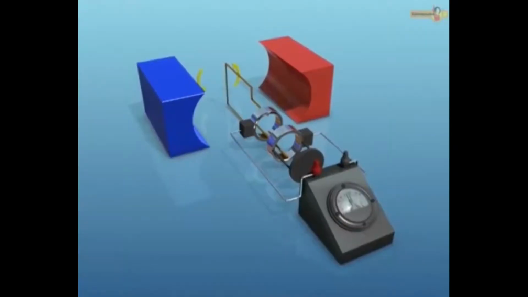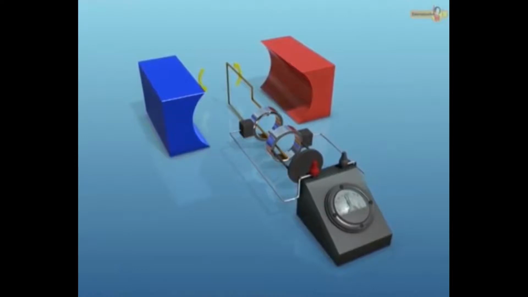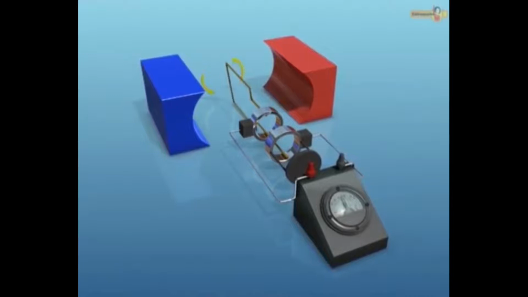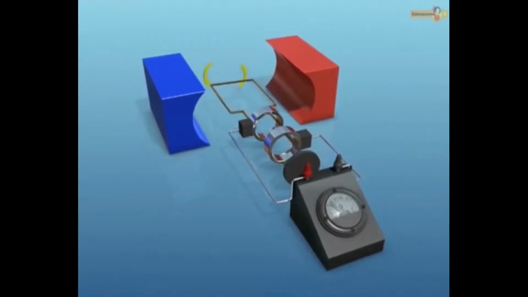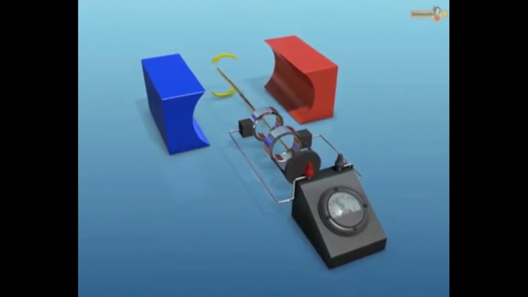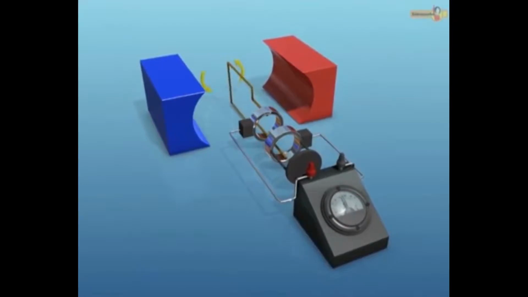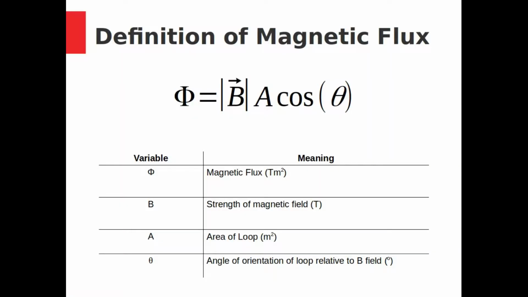Also, if the wire is initially face on to the magnetic field and then rotates to edge on, it would feel a decreasing flux. In the equation, that would manifest as an increasing angle. Vice versa, if the wire reorients from edge on to face on, that is 90 degrees to 0 degrees, the flux increases. Strictly speaking, it is possible for the flux to change if the area enclosed by the wire also changes. However, that situation won't come up much in this course.